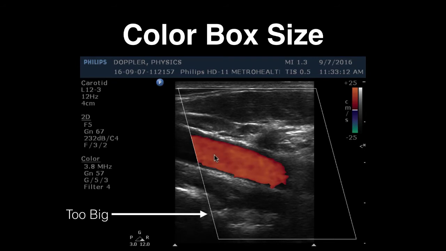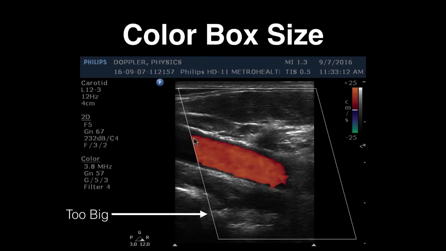So now you've already optimized your B mode image. You've got a good view of your target vessel. You've appropriately rocked the transducer to obtain a good angle. You hit your color box or the color button. So now you've got your color box on there. You've steered the color box appropriately. Remember, superficial, deeper. Use this as a pointer arrow so you steer it in this direction. But now the question is, how do you size the color box? You can make this or keep this large, or you can make it very small.